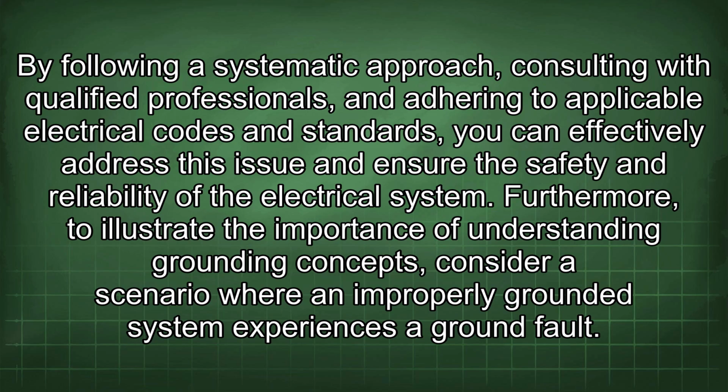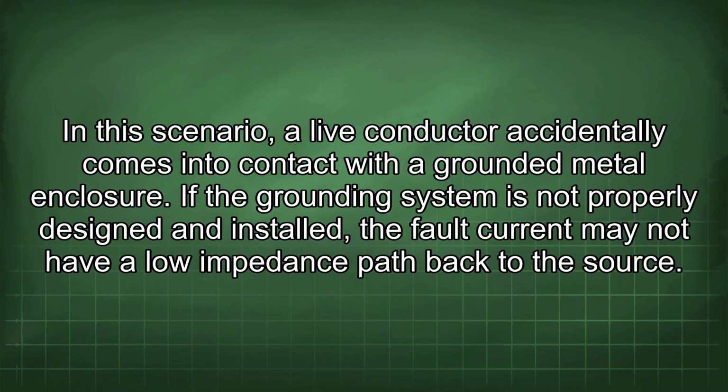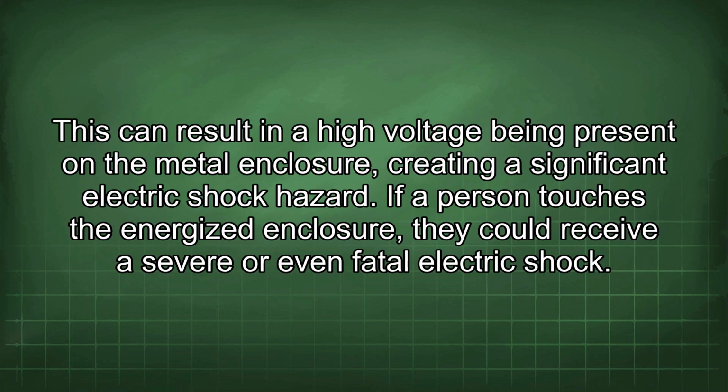Furthermore, to illustrate the importance of understanding grounding concepts, consider a scenario where an improperly grounded system experiences a ground fault. In this scenario, a live conductor accidentally comes into contact with a grounded metal enclosure. If the grounding system is not properly designed and installed, the fault current may not have a low impedance path back to the source. This can result in a high voltage being present in the metal enclosure, creating a significant electric shock hazard. If a person touches the energized enclosure, they could receive a severe or even fatal electric shock.